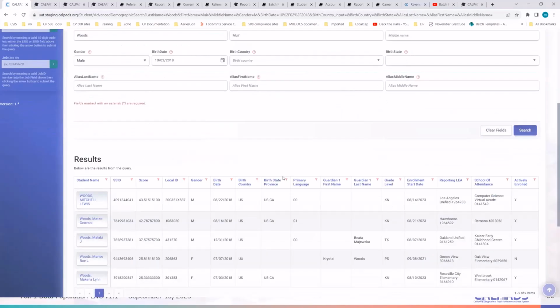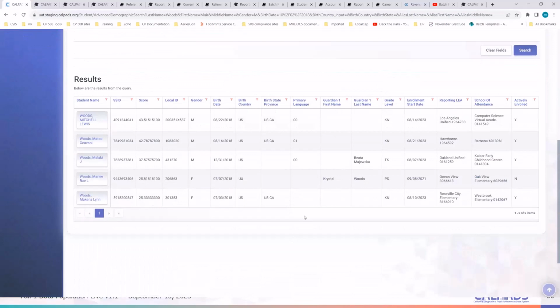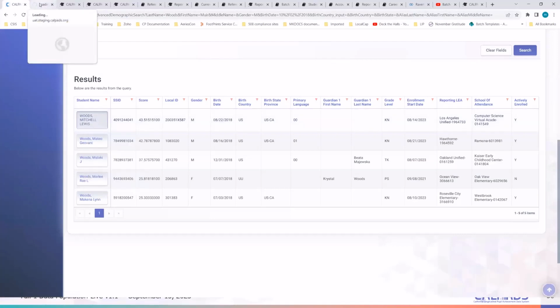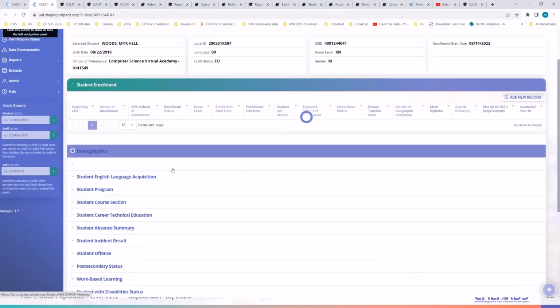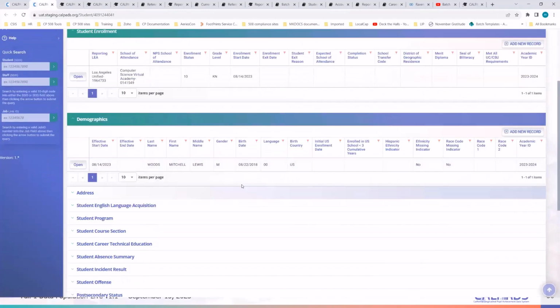SSID. Now, if you want to continue to do some investigation, so let's say all of this information matches except for the parent guardian, because this record did not have this populated, and the reporting LEA is your neighboring LEA, then you could probably reach out to them, or you could even go back here and look at further demographic records, right?